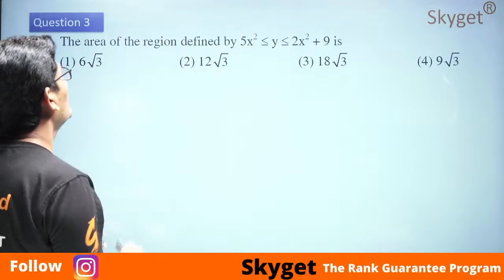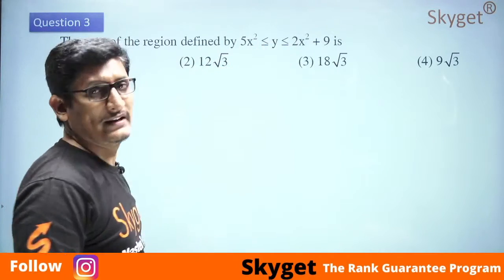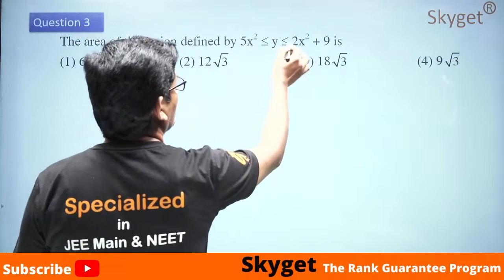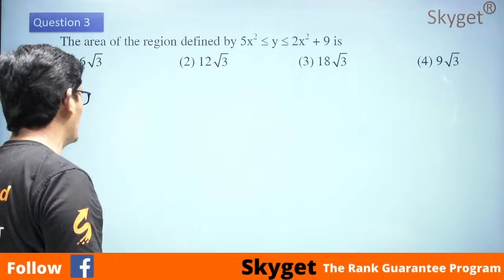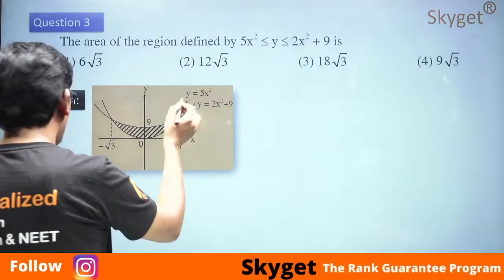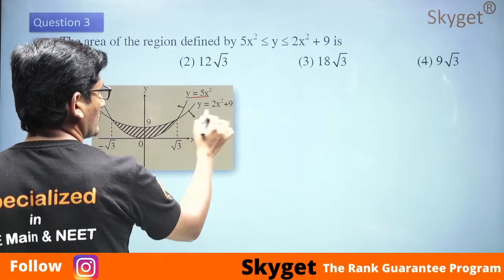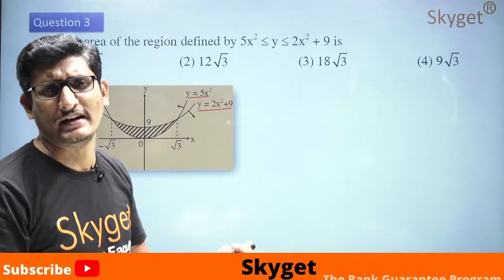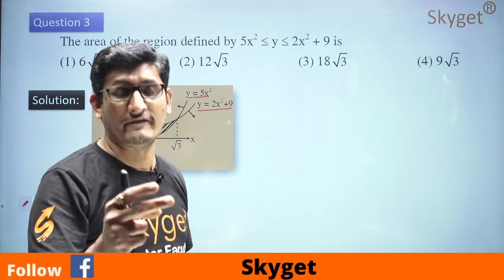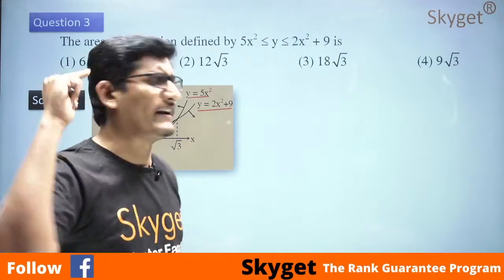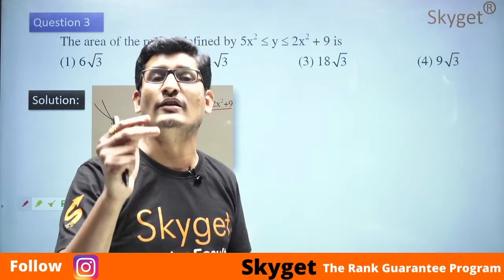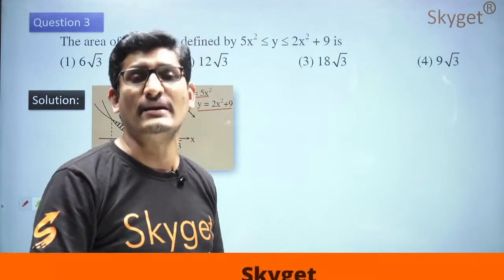Okay, so let's see here. Two curves are given. First one is what? 5x square, and the second one is what here? 2x square plus 9. So y is equal to 5x square and y is equal to 2x square plus 9, I am taking here. See the graph here, two curves. Both are y. So already in the morning shift I had explained, when two curve equations are given, we have to find the point of intersection. For every problem in areas, when curves are given, just find out your point of intersection. That is very, very important, students.